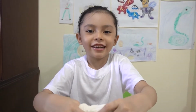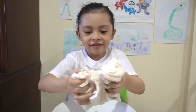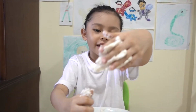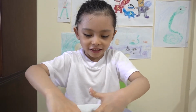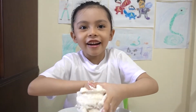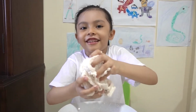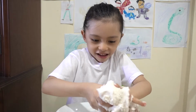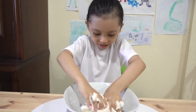Now it's time to knead the dough. If it's too sticky, you add more flour. If it's too dry, you add more water. Just like the water you drink, isn't it? It feels funny when I squeeze it in my hand.